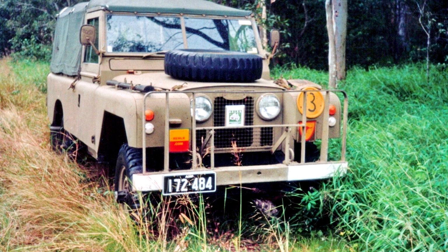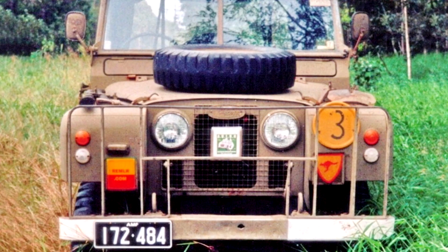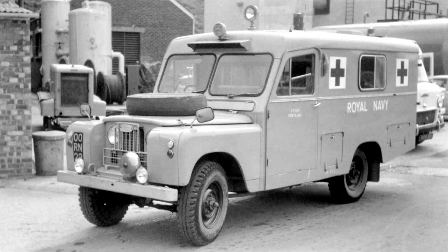Early Series 2 88-inch, 2.24 meters, vehicles were fitted with the old 2-liter petrol engine to use up existing stock from production of the Series I. The 107-inch, 2.72 meters, station wagon continued until late 1959 due to continued demand from export markets and to allow the production of Series 2 components to reach full level. The S and the C are very difficult to distinguish. There were some minor cosmetic changes.